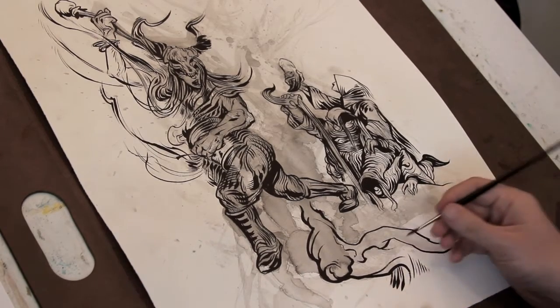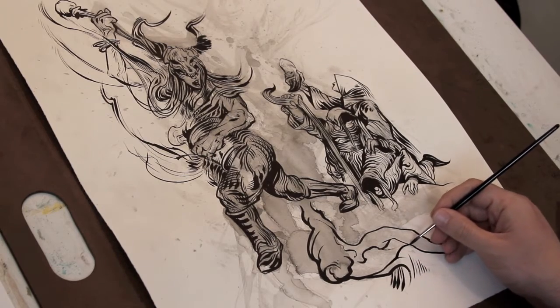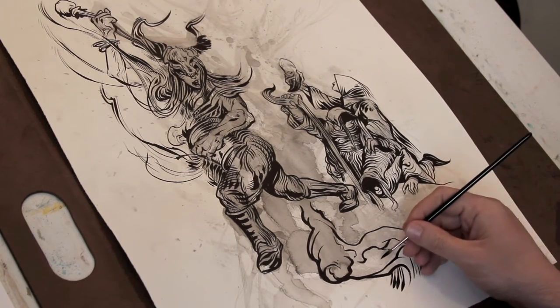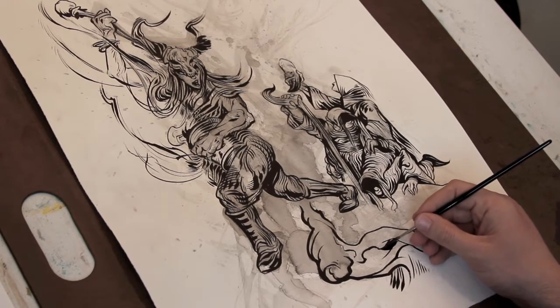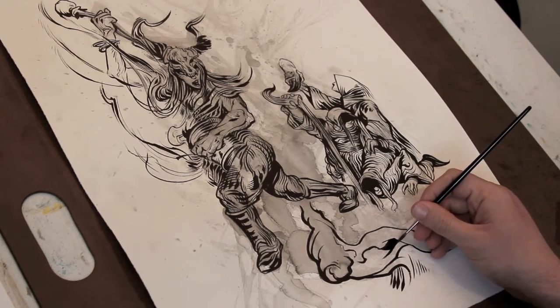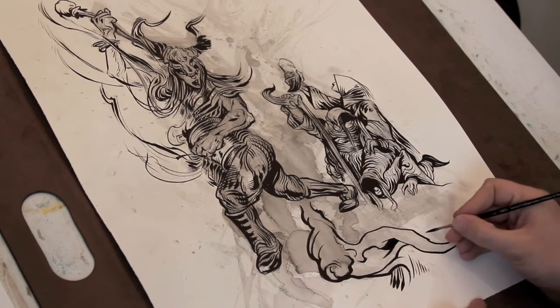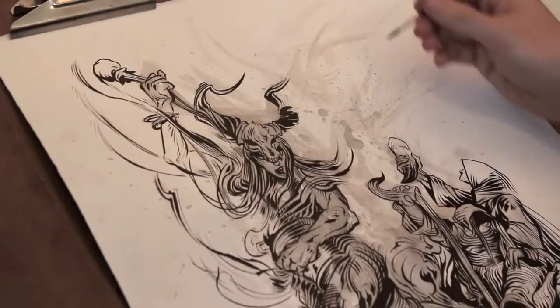You can see, as I build up, just laying down the ink, I'll use different pressures of the brush to get different widths and sizes of the line. Very delicate in order to get a thin, or you can go thick. And I can even make shapes where I press down on the brush and then lift up lightly, and that's how you get that sort of feather look where it goes thick to thin almost immediately.